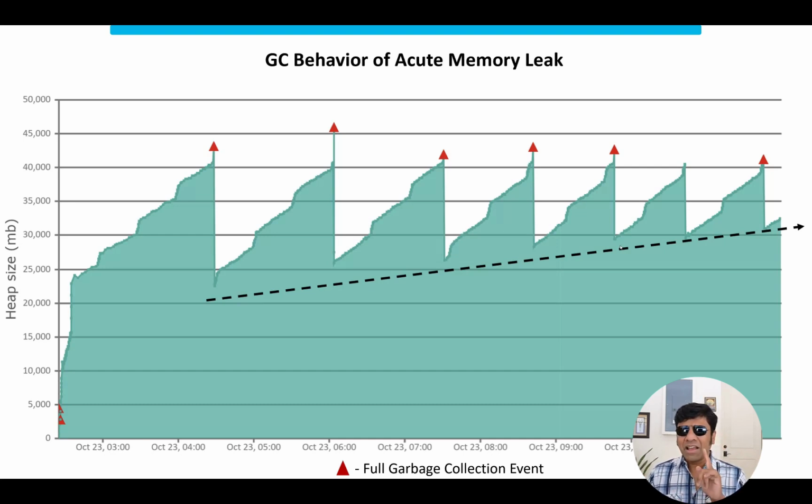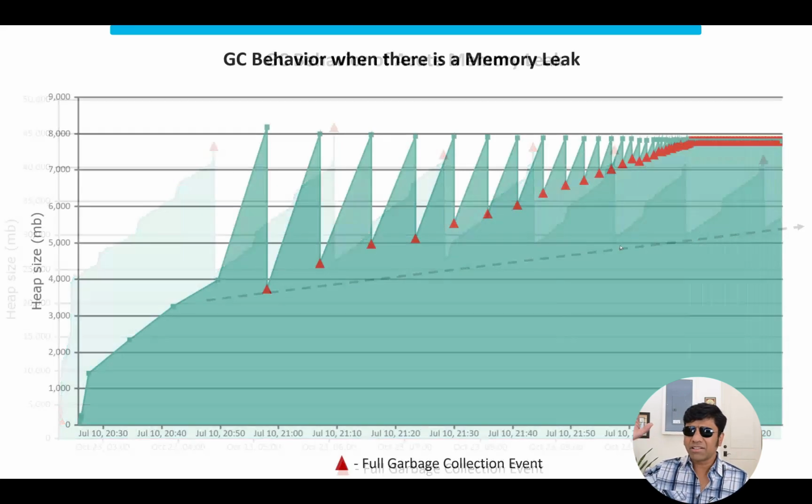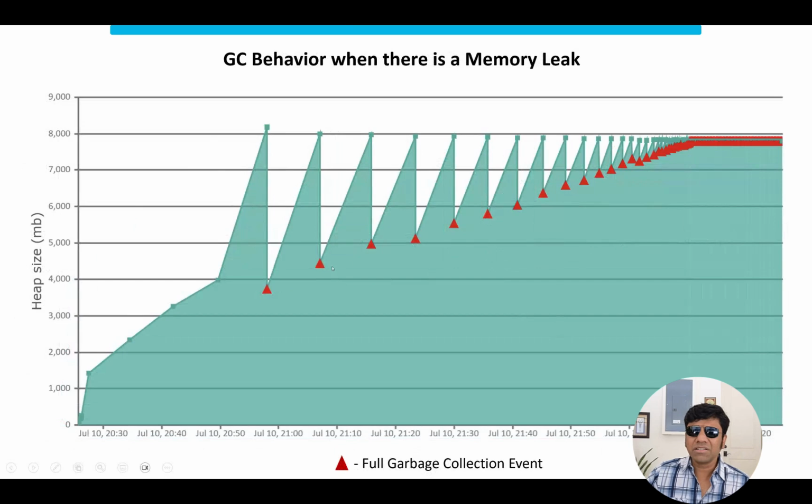Okay, keep parking that. Now, if this application continues to run, when the memory saturates completely, this is how your memory is going to start to look, right? You're going to see the memory going up and down after a point. The memory is not coming down at all. You can see this red triangle, the full garbage collection, keeps on running. Friends, when one full garbage collection event runs, your CPU is going to be at 99%. So here it would have been 99%.